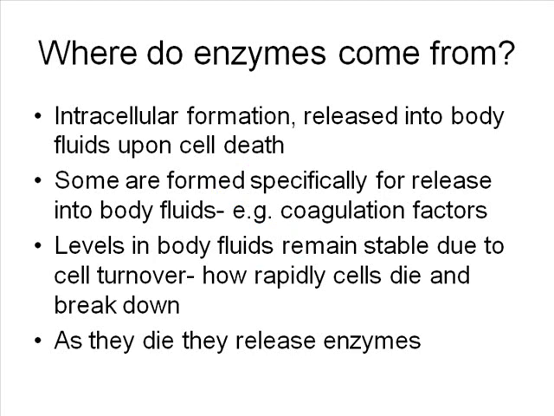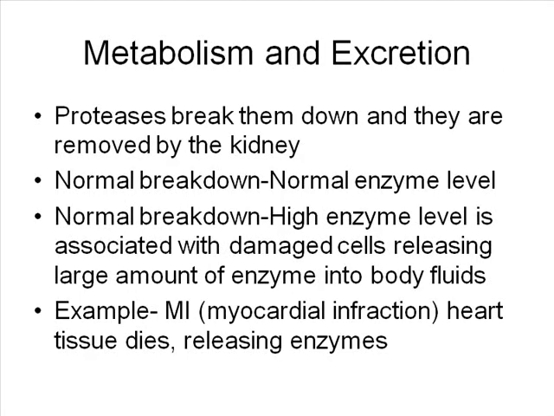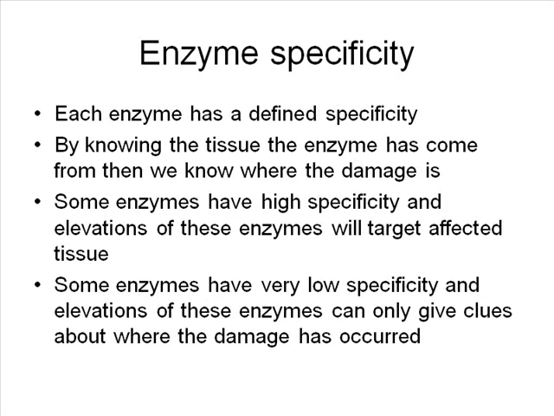All right, we know that enzyme levels are intracellular. When we start seeing high levels, it means you have cellular damage, high cell turnover. Now, if you have normal cellular death, you have normal enzymes in your circulation, and then those enzymes are excreted usually through the urinary system, and the level stays the same.